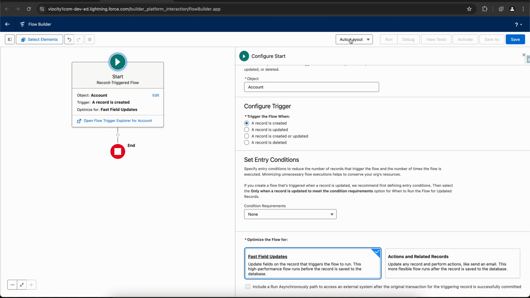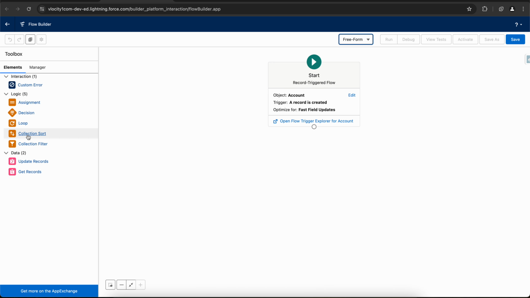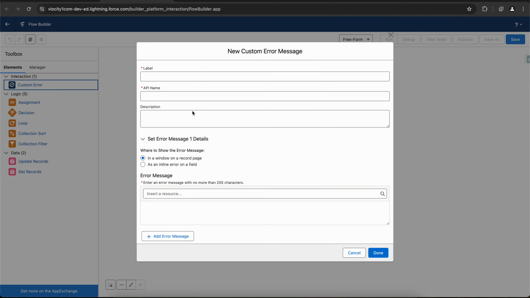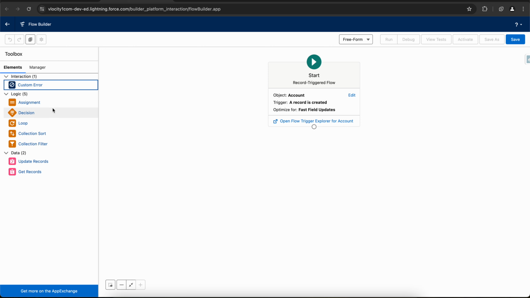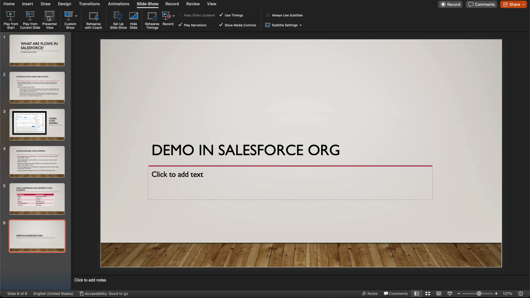Let me choose freeform. Then you can drag and drop the flow elements here. We get an additional custom error element here. Custom error is used to throw a custom error based on some specific condition during record creation, update, or deletion.